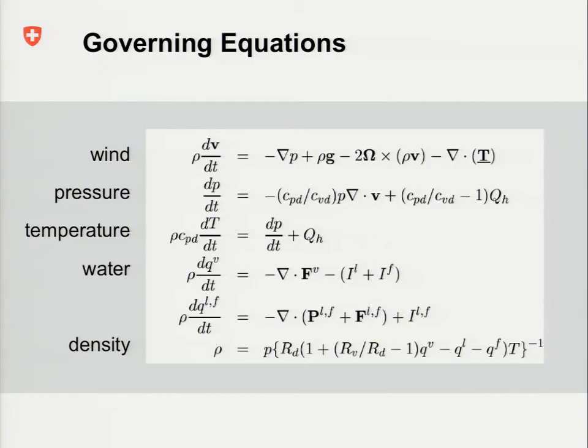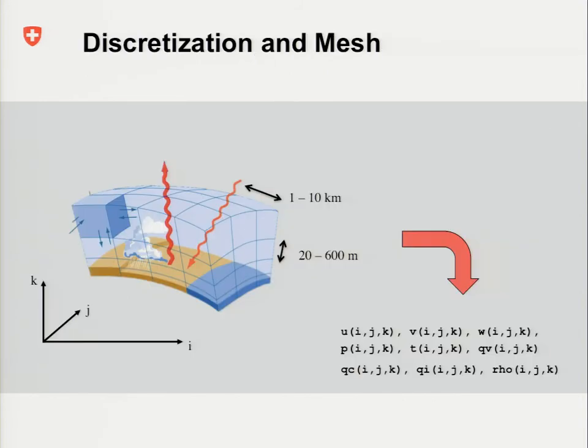And what is typically one large part of an atmospheric model is the solution of these equations, which basically model the evolution in time of wind, pressure, temperature, all of the water species. So that's water vapor, liquid water, but also water ice in several forms. So ice crystals sedimenting, or ice crystals being small enough that they don't sediment. And then there is an equation for density, which is just a diagnostic equation.